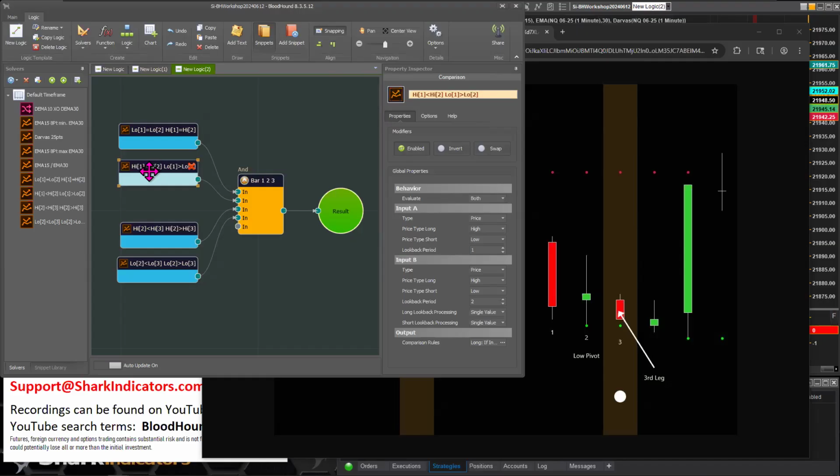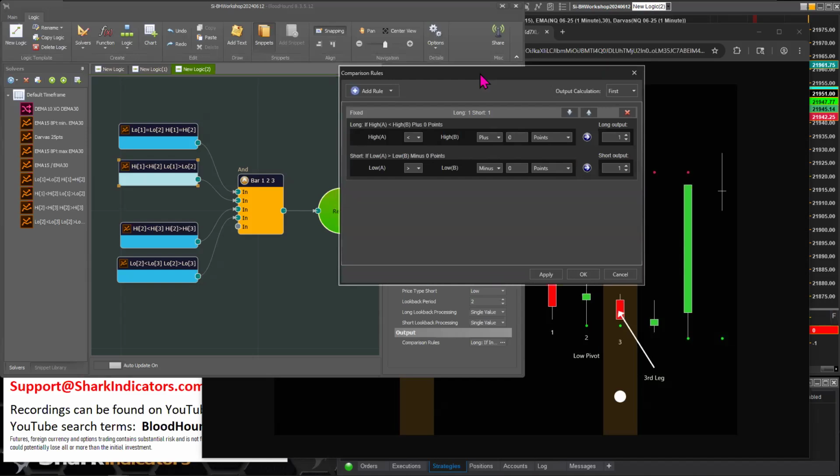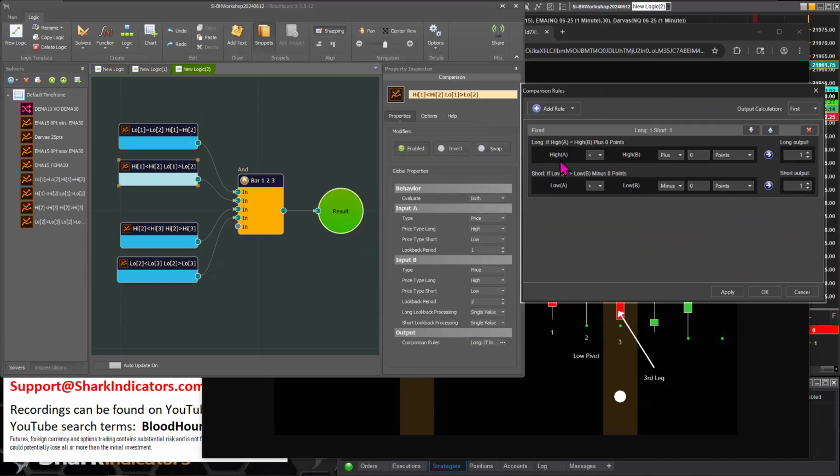Right, so the next solver down, the long output is using a less than condition, and the short output is using a greater than condition. So let's open that up here. There we go, right? For the longs, it's using a less than. For shorts, it's using a greater than. And this time, the prices are reversed.